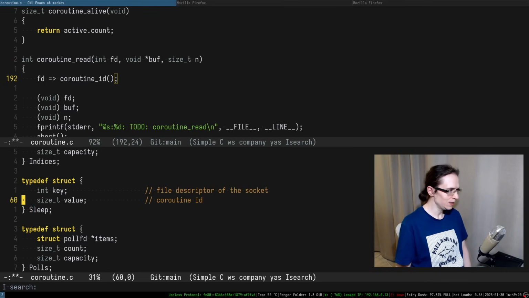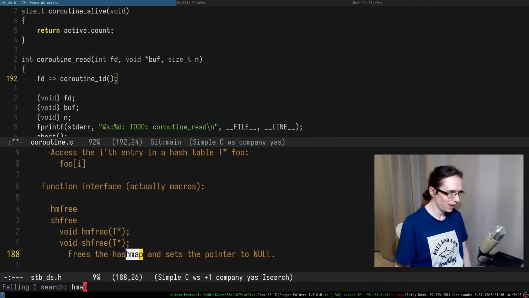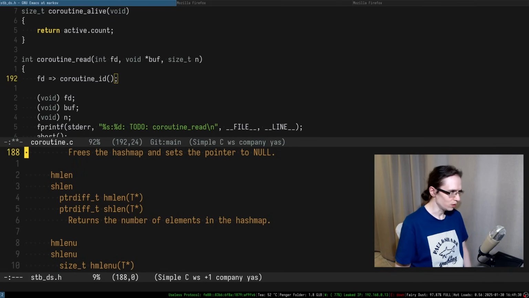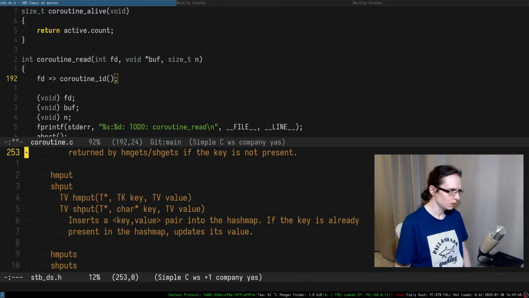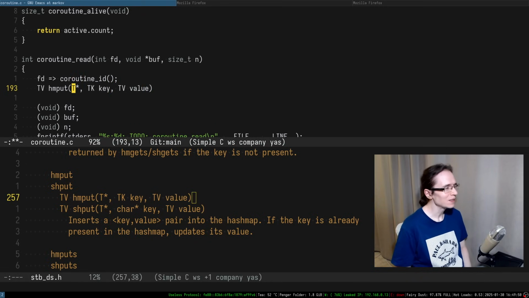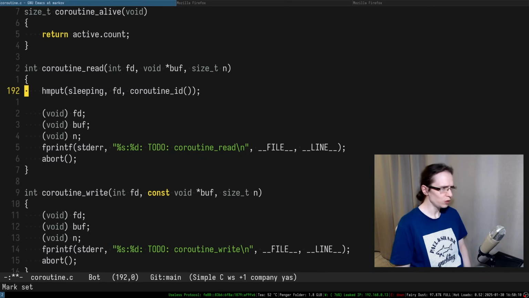So that means we're going to be instantly adding this thing to the sleeping hash map. So stbds, and I think it's a hash map add or set. I don't really know. It has to be something like one of those. So there's a get I, insert, set. Okay, so let's actually keep going. Default put. Of course, who would have thought? Obviously, right? So this is basically sleeping, and we have to provide the key. The key is going to be FD, and the value is going to be the coroutine ID. That's what we're going to have, and I don't think it matters what we're returning, right? So we're just putting this thing in there. Does it say what it returns? It doesn't really say what it returns. Okay, so that's fine. So we just put this thing in here.